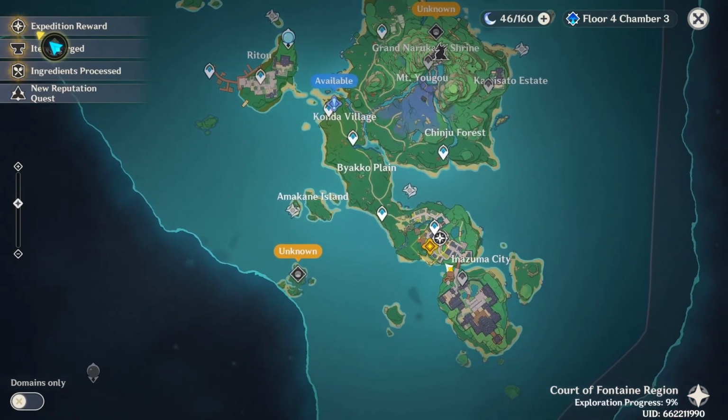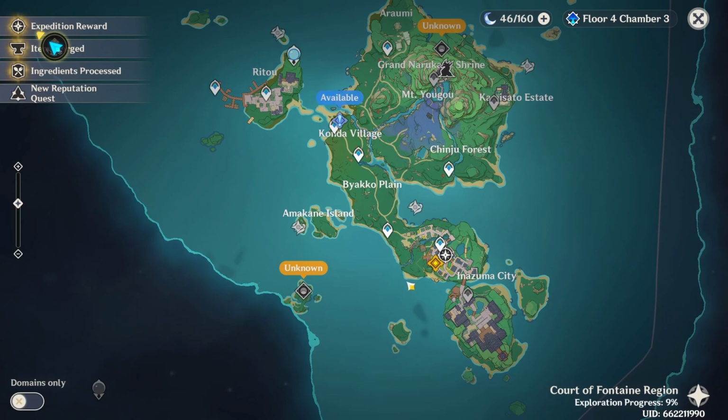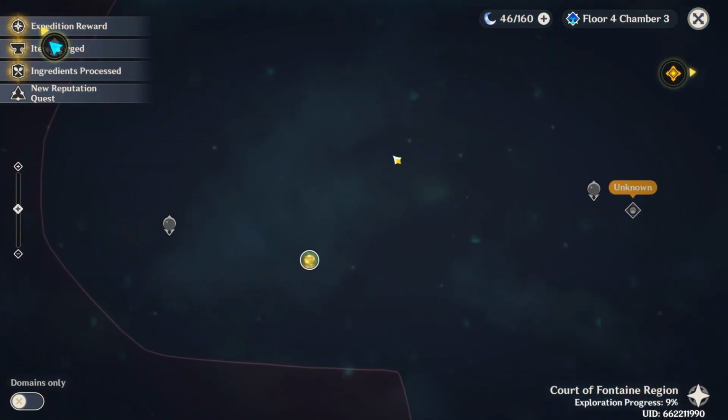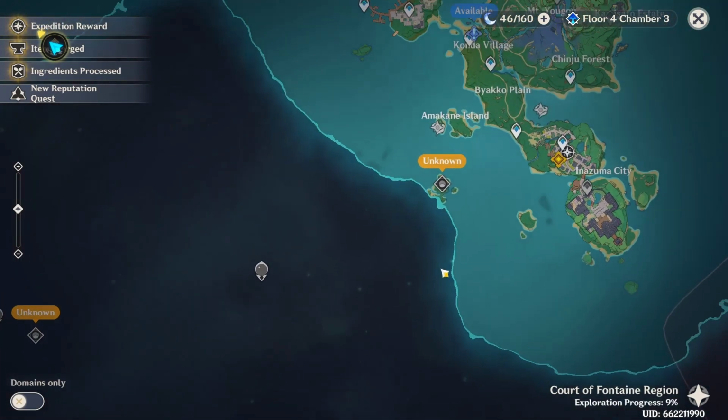But I think that's gonna be all for this one. In the next one, I'm gonna go on towards the Inazuma story quest, so I can unlock the other islands and get access to all this good stuff in Inazuma. So yeah, I will see you guys later.